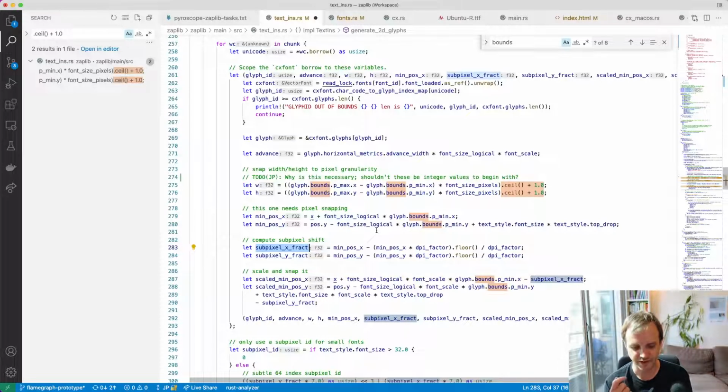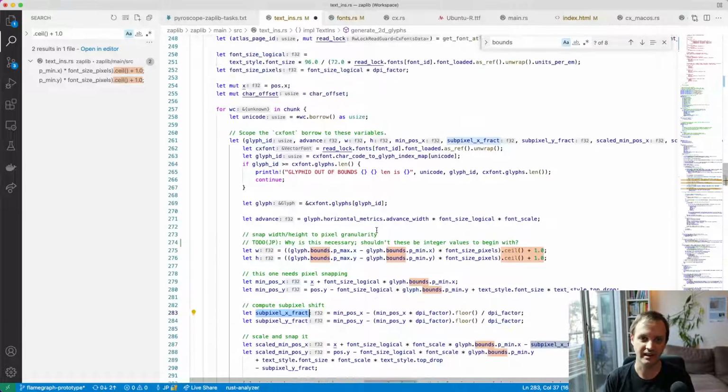Unless we want... Okay, so I guess it is possible that we want to have fractional positions, right? Like if you're animating a text and it's moving over the screen. At that point, it is certainly possible to get a subpixel, and I guess in that case you could compute that. That makes sense.